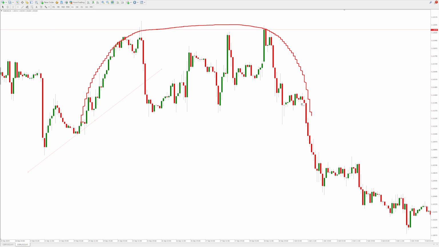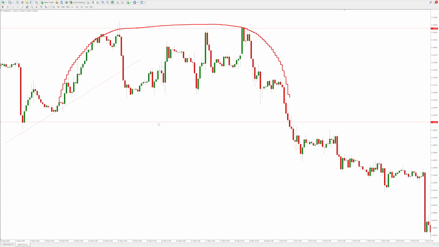So now that we've discovered it, how do we take the entry? What we do is draw the baseline, which is basically the support within this rounding top pattern. Some may use this. It's been hit multiple times, as you can see here, there, there, there, there. Or some may even take it as far as there from the start of the initial uptrend. I'm going to use this level just because it's been tested and held up quite well. So it's a strong level.